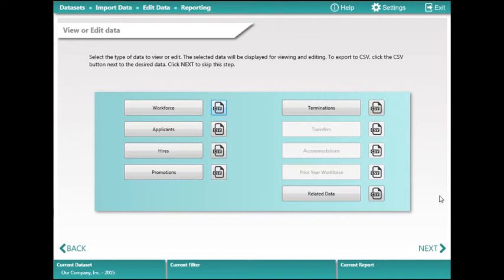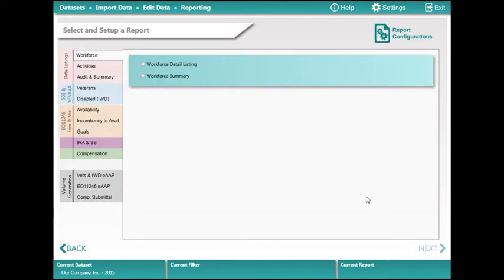The final step in the process is reporting. Now, the primary focus of DVAAPBase is to provide the required reports and analyses for Section 503 and VEVRAA, that is, individuals with disabilities and veterans. However, DVAAPBase also includes a complete set of compensation analyses, as well as impact ratio and statistical significance analyses for discrimination testing. All reports can be printed to the selected printer in hard copy. They can be output as PDF files, Word files, or Excel files.